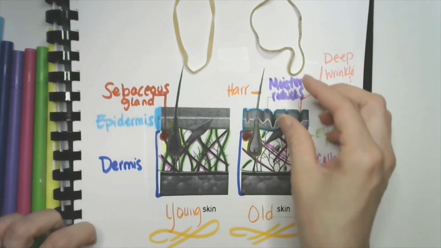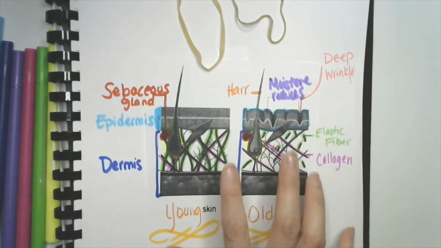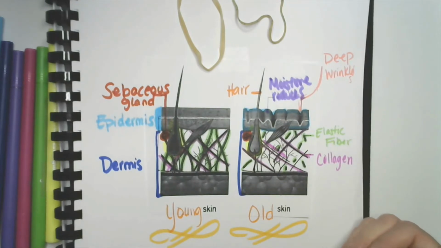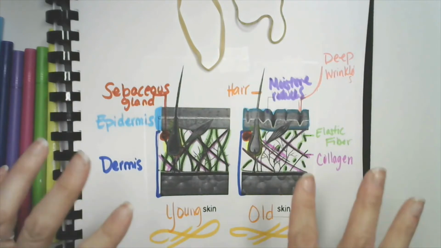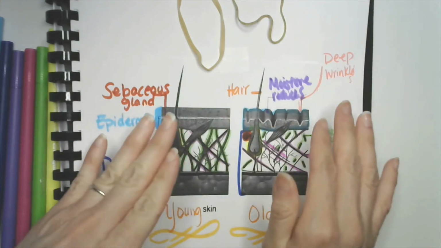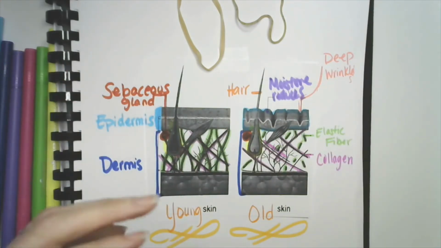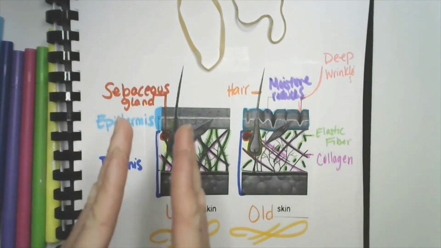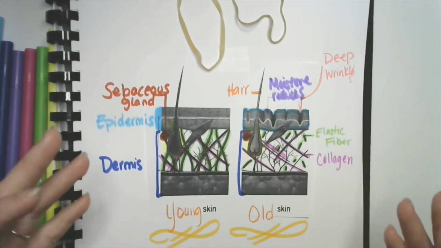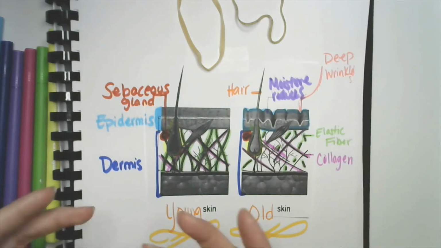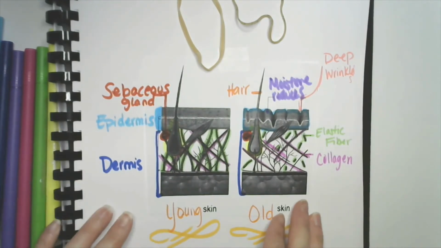right? Our nutrition. It's important to know this, because when a client comes in, whenever they're sitting at the reception desk and you're walking up to them saying, hello, my name is, I'm here to do your facial today, or whichever service you're doing for them today, as you're going up to them, you're able to see from the outside, looking at their skin, their face, the range of your client's age by their skin. And the question would be, how is it that we age? How is it that our skin ages?